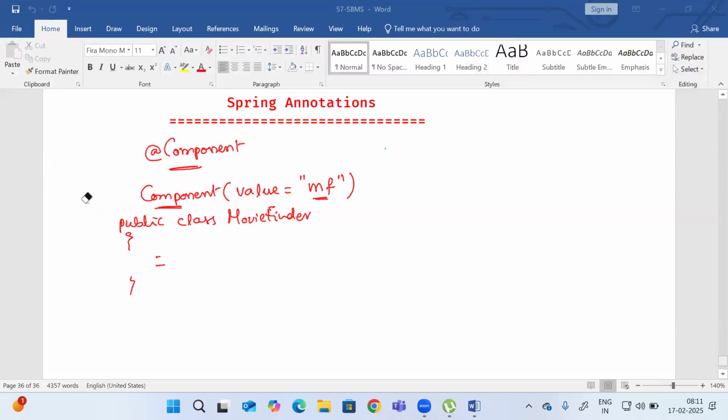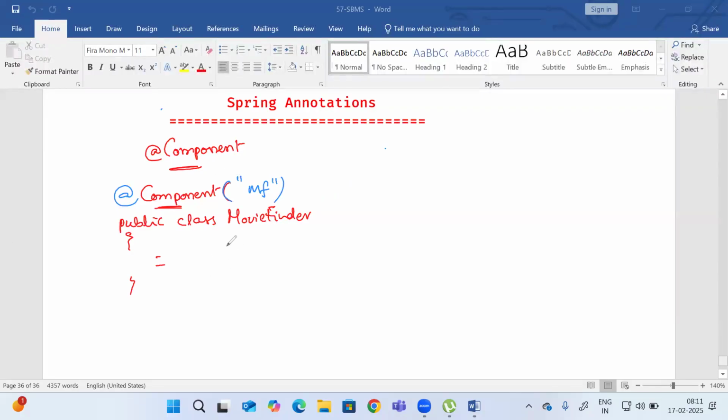I can write @Component directly without writing value is equal to. Directly also I can write it. So what is the difference that you find?